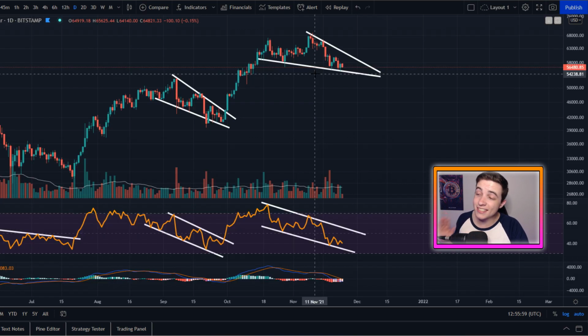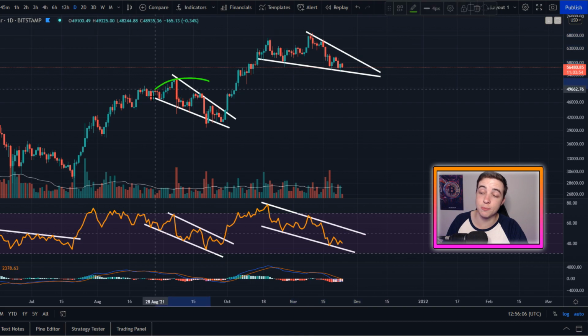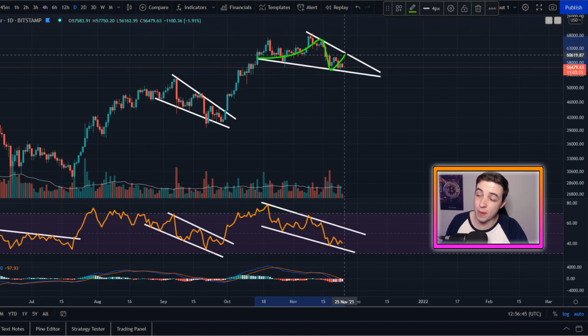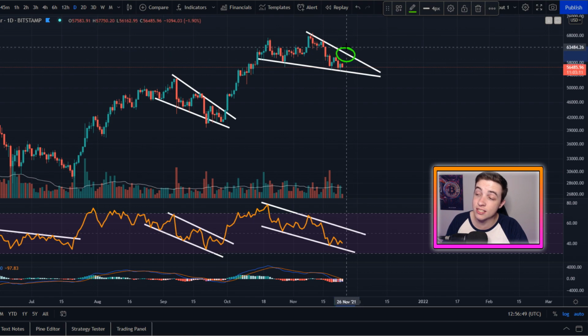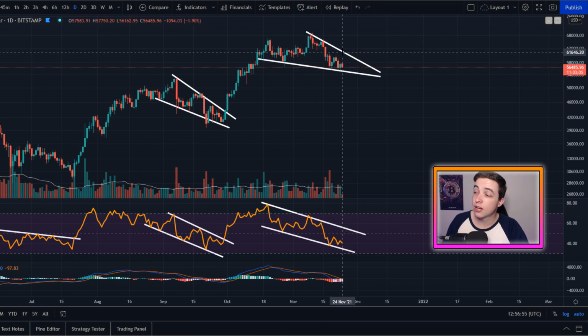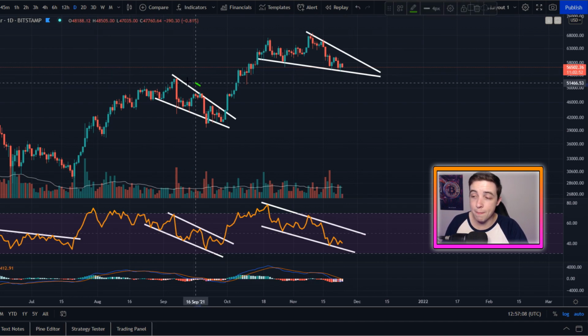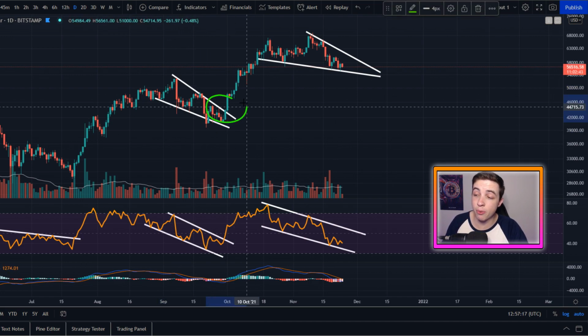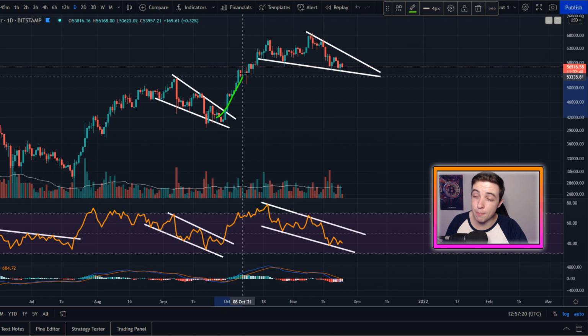And now zooming out to the daily Bitcoin chart to give us a different perspective on this correction compared to the September correction. And once again, things are pretty similar here on the daily chart as well. We're currently forming what seems like a falling wedge pattern, which is a bullish pattern, but I'd like to see another touch point along this line of resistance to really confirm that this pattern is forming. And by the way, that line of resistance is coming in at around 61,500 US dollars. And we saw a similar thing form back in September, as you can see. But once again, it was only when we saw a breakout above that point of resistance that we really started the next major move to the upside.